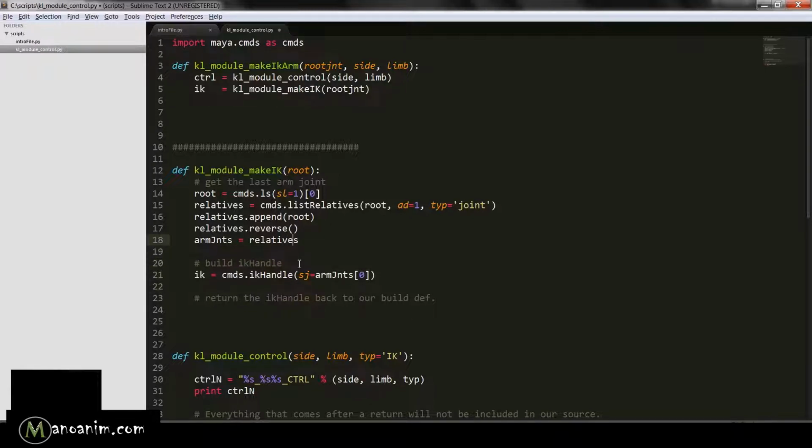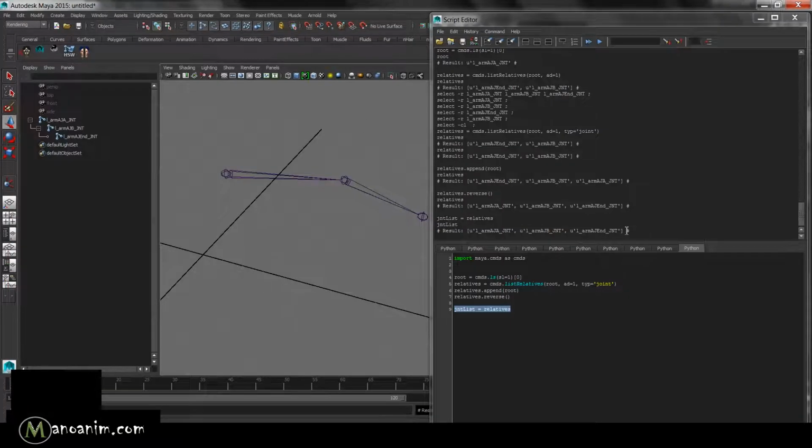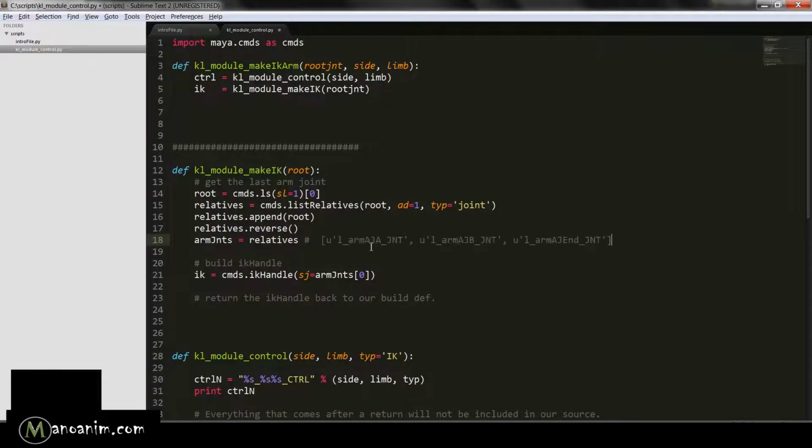I'm going to just type that out. I wouldn't normally do that, but just so you can see what I'm doing. This is basically what we have in this list right now. So I'm commenting that: 0, 1, 2, because we know that lists are counted from 0. First object is 0, second object is 1, then 2. So in this case I'm saying the first arm joint equals this one, right?